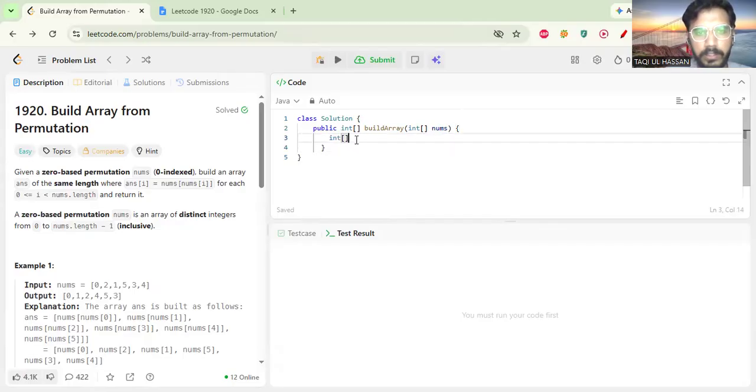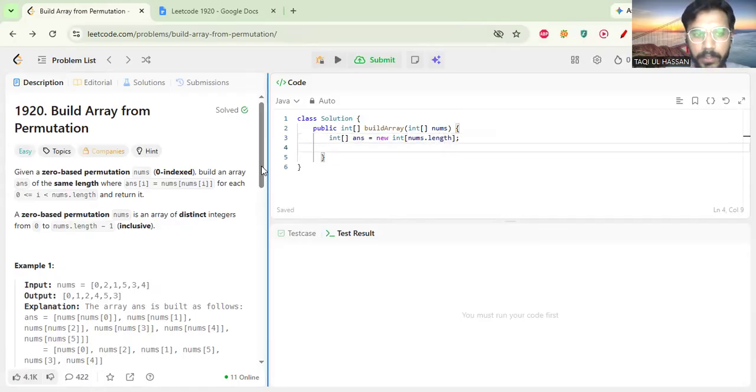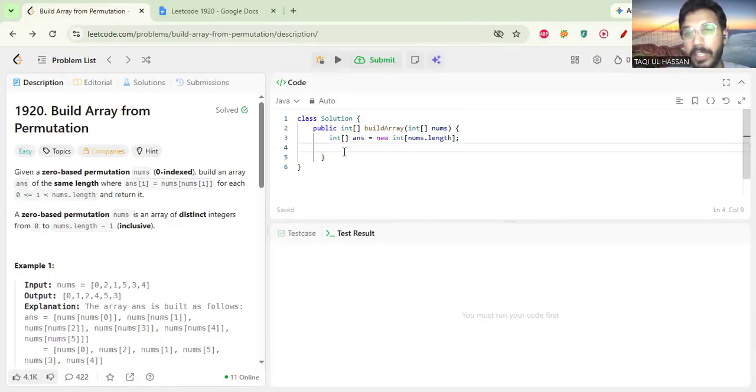So ans equals to new integer, and inside it, we will pass here the length of the nums, because since we don't know what is the length of nums, we will use this function, which is nums dot length, right? And then what we need to do, we need to loop through, as I mentioned as well, whatever the length of the array is, and then we need to replace that value accordingly based on the index.